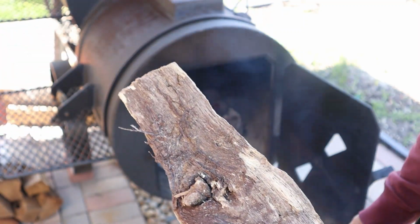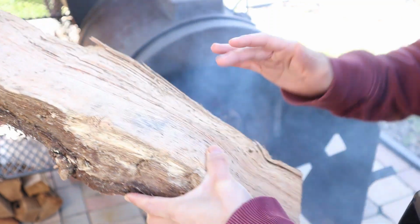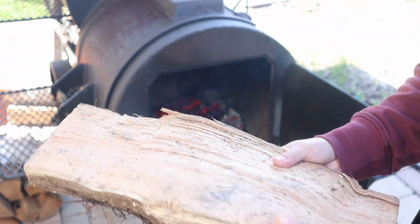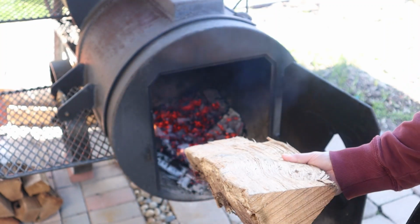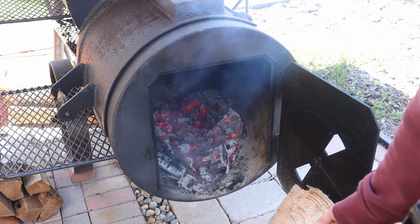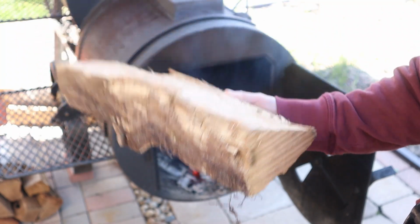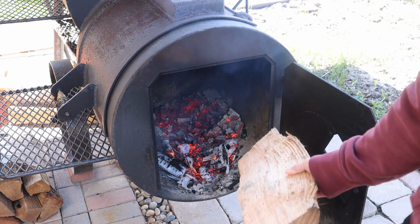Again, it's not going to burn as clean, but I'm not going to spend all this time splitting all these things up by cutting in half and then taking an axe and putting it into little splits, because this will last me a lot longer than me throwing a bunch of small splits, because then I'll have to come in here every 20 minutes or so refueling this firebox. Instead I can just throw this chunk in there and have it go for 45 minutes. So here we go.